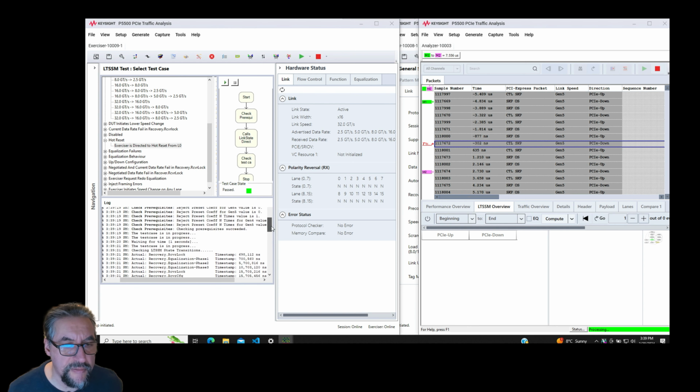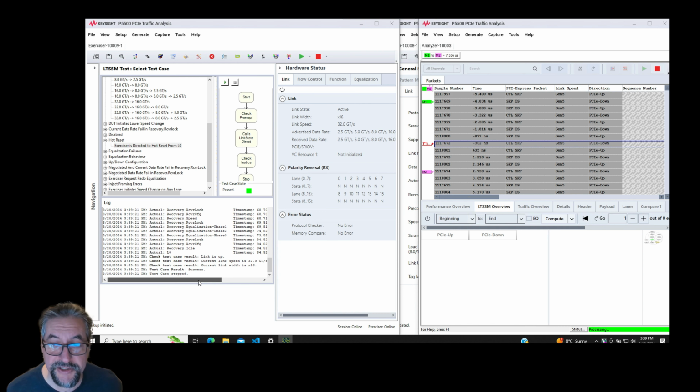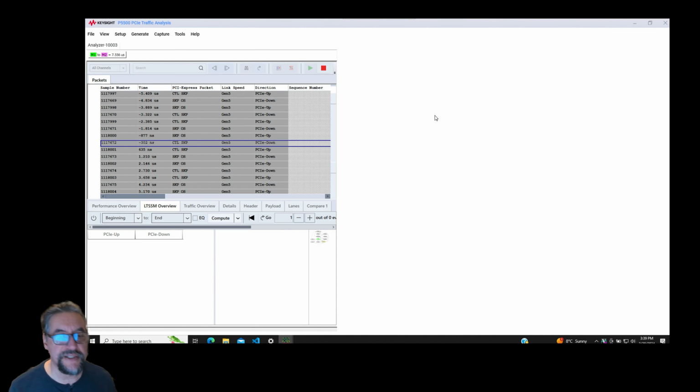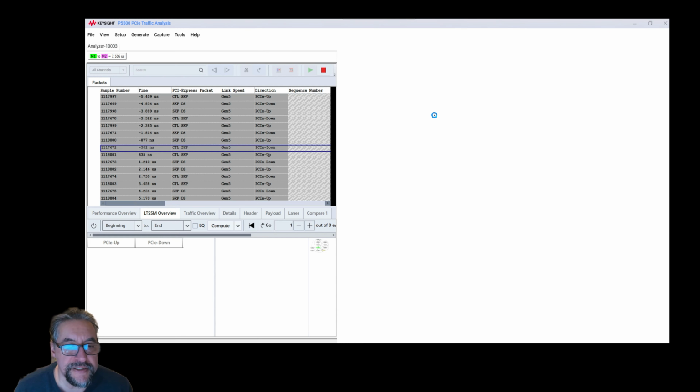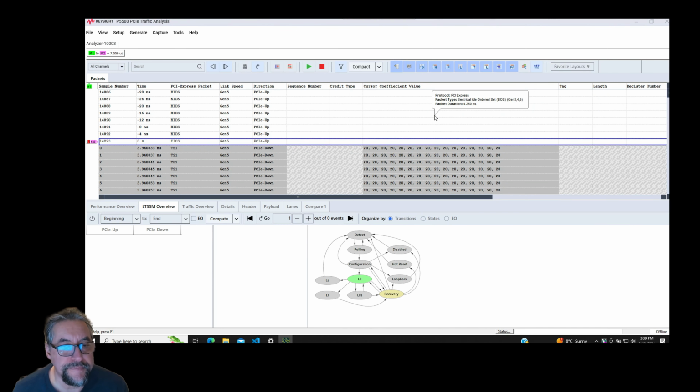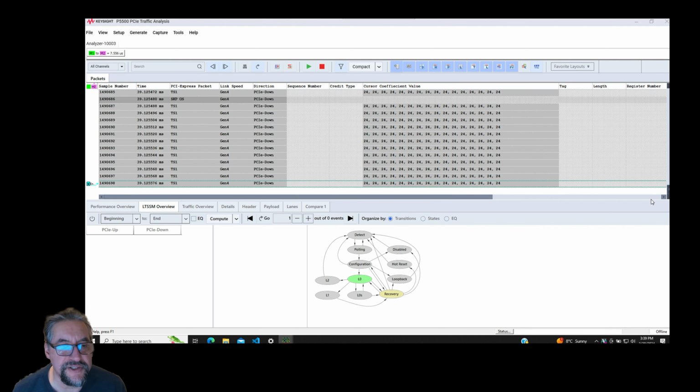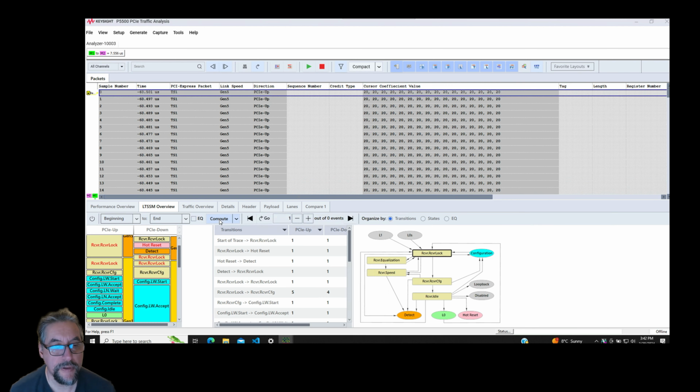So 84 milliseconds. Hope I have enough memory stored, but let's see what happens, because I turned off compression, remember? And as it's processing, it'll just take a little bit of time. There we go. Okay, now, how far did we get? We get to Gen 4, but let's compute this. Probably I'll want to go back to compression mode. Okay, and we are here now.